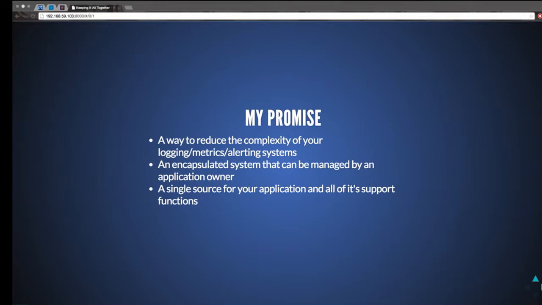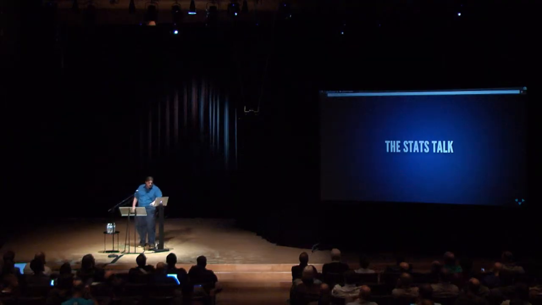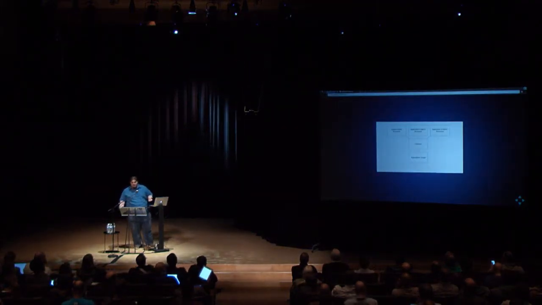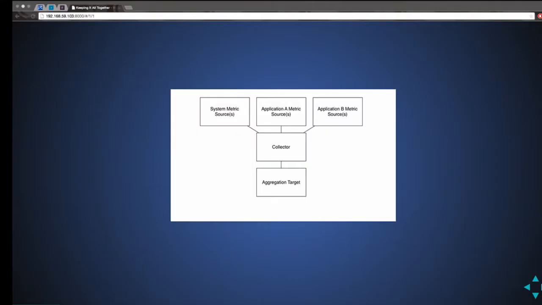So let's get started. At some point in many of our careers, someone has taken us off to the side and given us the stats talk. Sorry, omnigraphical and art isn't exactly my breadwinning skill. They might have shown us how a metrics collection system works, where you have multiple metric sources that are then collected and shipped to an aggregation target. Then they might have shown us how a log aggregation system works, where you have multiple log sources that are then collected and shipped to a log aggregation target.